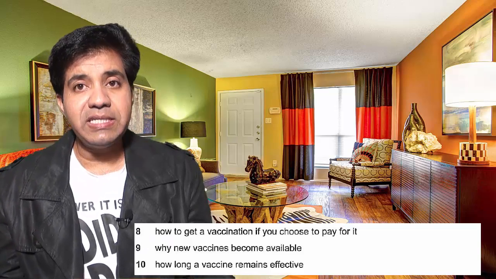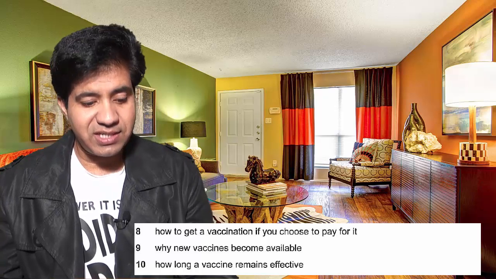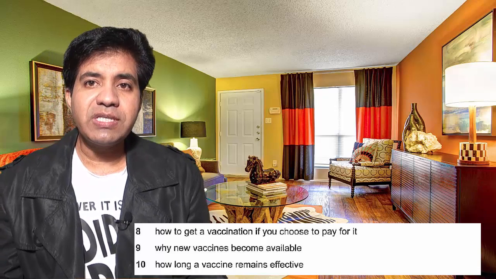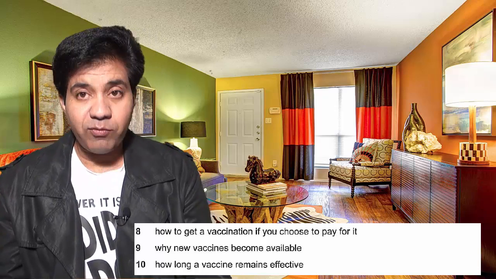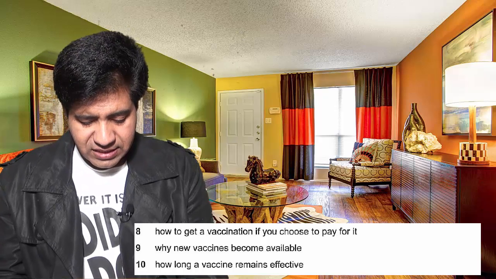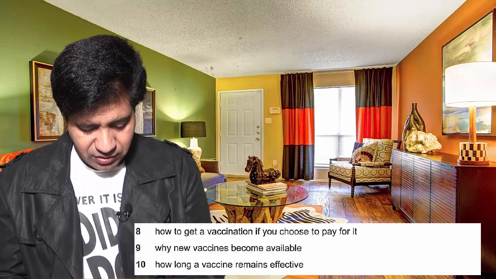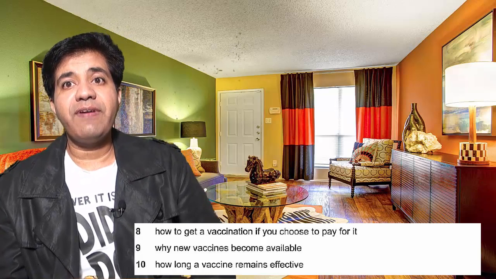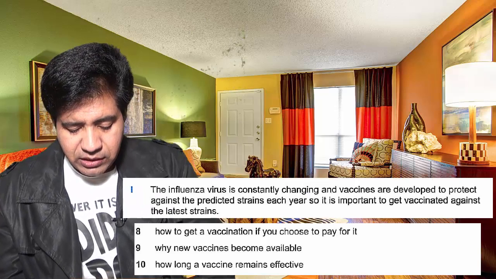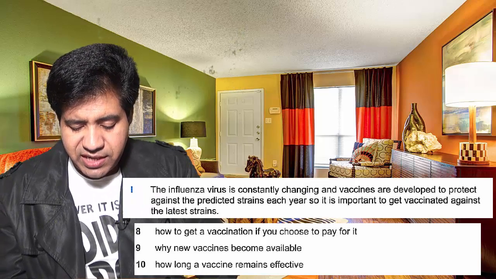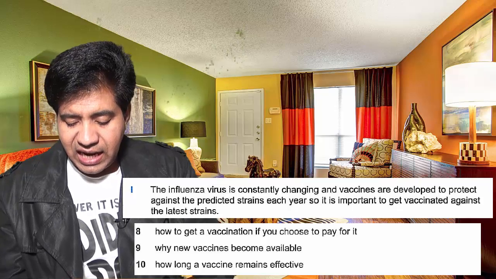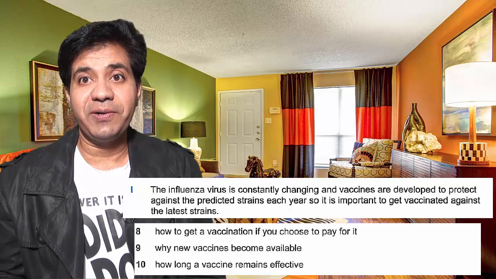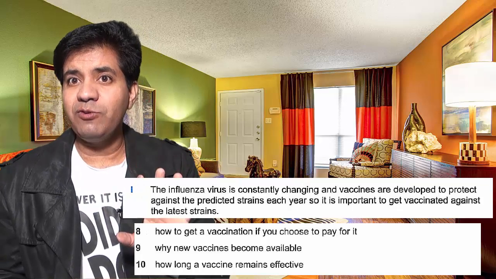Why new vaccines? Underline new vaccines. You can just scan for that. Why new vaccines become available? Now you have to see why new vaccines become available. What's the reason? New vaccines, new vaccines. Okay, yes. All right, I found the word vaccine and now they mention the influenza virus is constantly changing and vaccines are developed to protect against the predicted strains each year. I told you the first line will give you the clue.